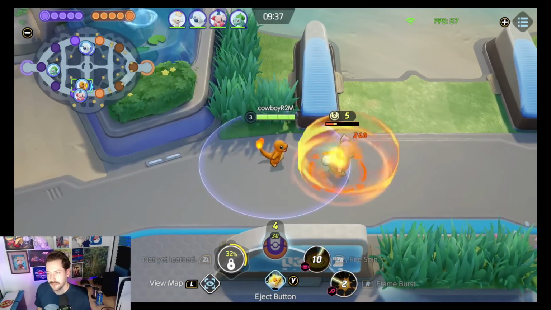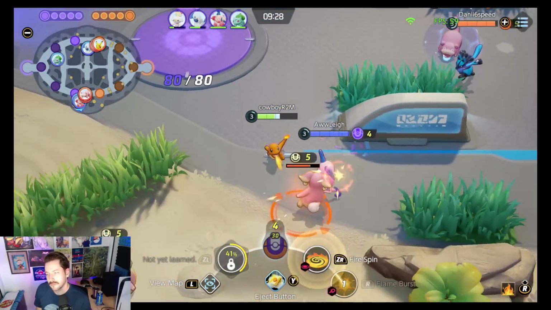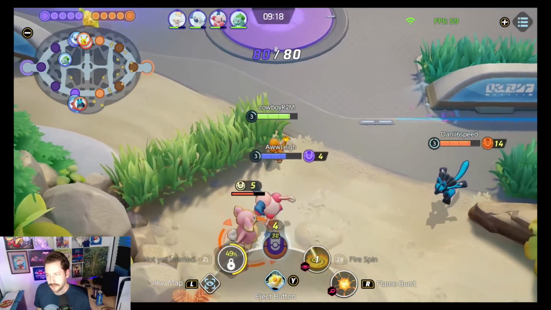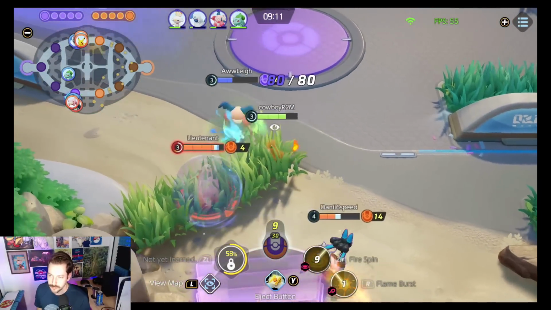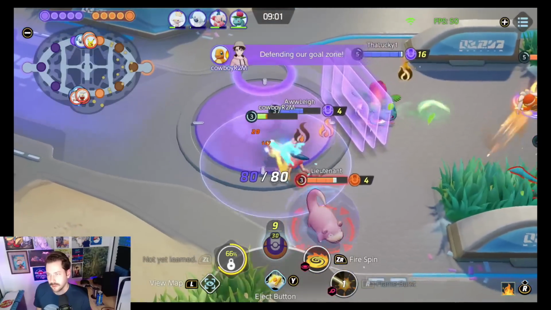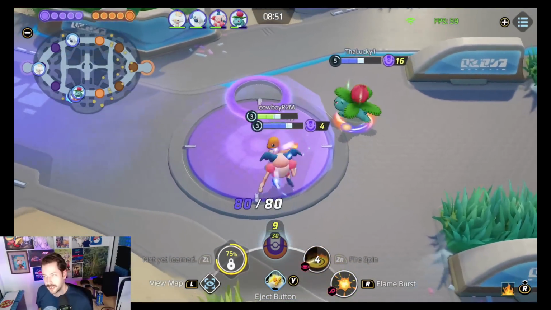Come on, Mime. We gotta go fast, buddy. Fast. Dang it. If Mime was there, we would have got that. Ugh. We're just gonna get bullied in this lane super hard. It's a hard lane for us. Got that one at least. Hey, how you doing, Cinder? Ooh, Venusaur's here already. Oof. Rough start, guys.